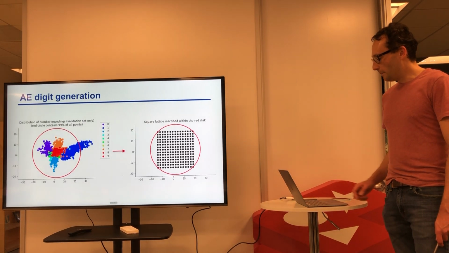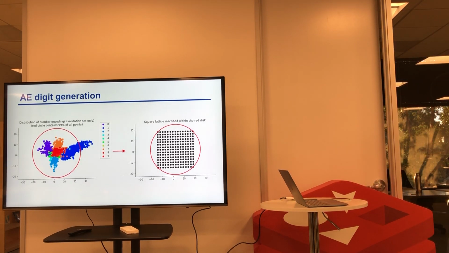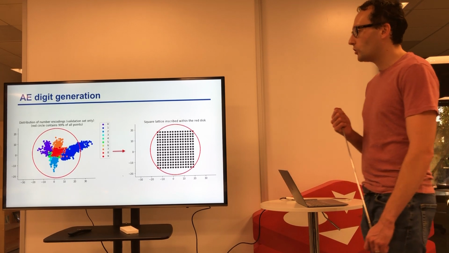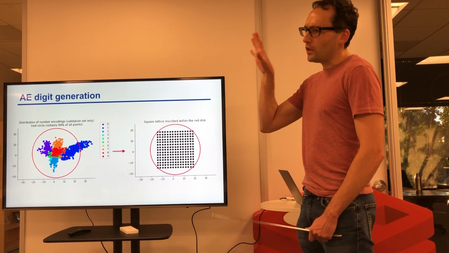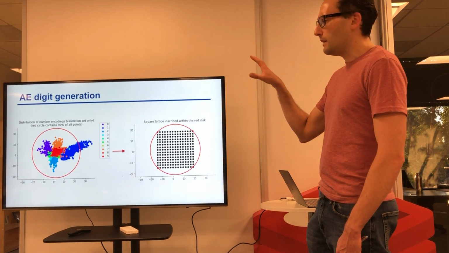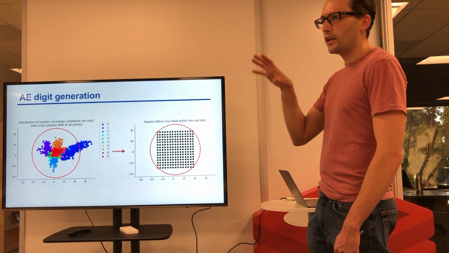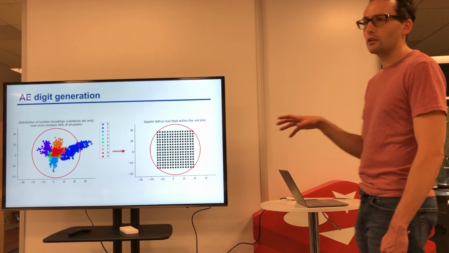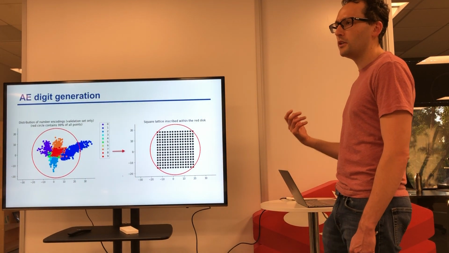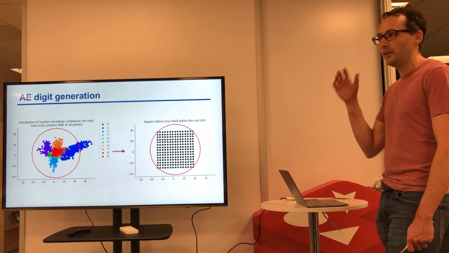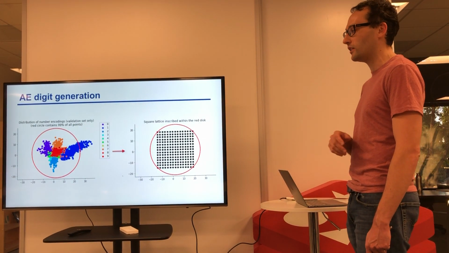So let's just look at what happens with our model when we do this trick with digits. A point that I didn't mention earlier is that with the MNIST data set here, we're compressing down to a two-dimensional vector space, which I want to point out is a really strong compression, because the original images are 28 by 28. So we're cutting off all but 2 dimensions.